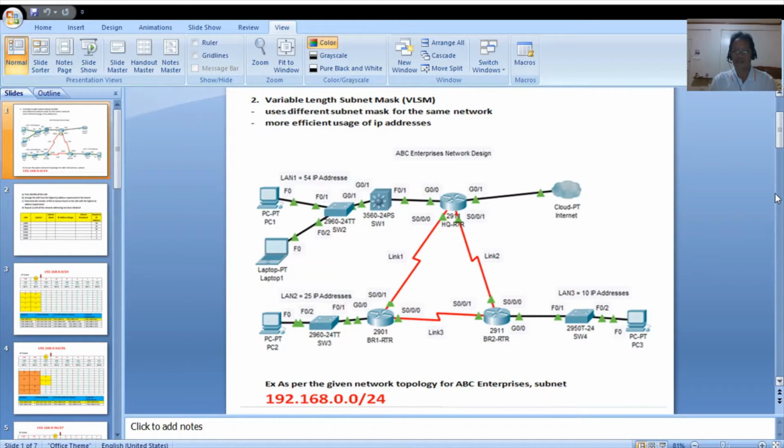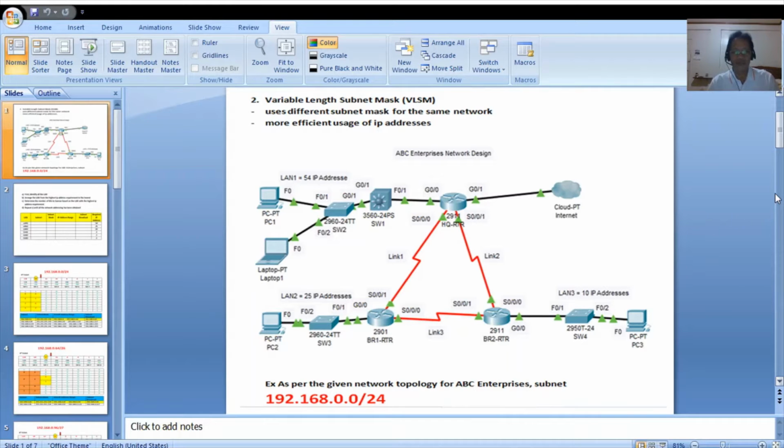Kapag tumapat doon sa theoretical, that means you cannot use that one because you still have to subtract 2. That's why kung bibigyan ka halimbawa ng network design at kailangan mo mag-subnetting ng isang IP address, tatanungin mo kung yung ibinigay doon ay yung usable IP addresses. Yun lang ang kailangan nila.